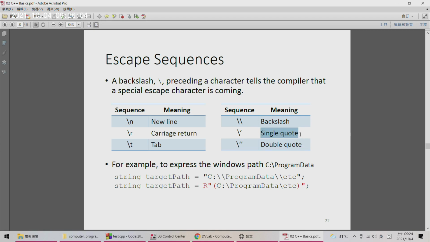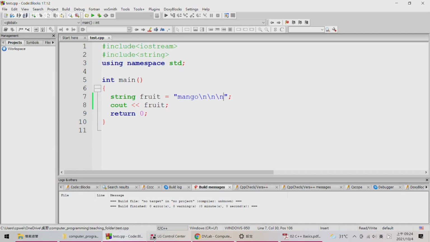For example, you want to print the single quote on your screen. And for example, you want to type double quote on your screen. If you directly input the double quote, you will find the compiler will not be able to compile your program because this is a syntax error.